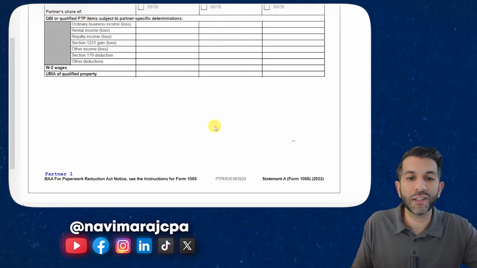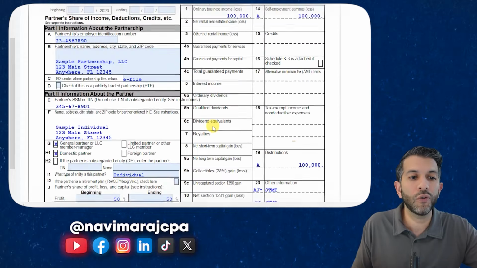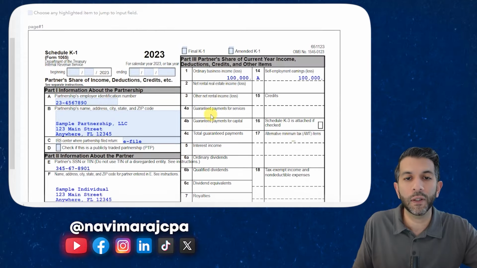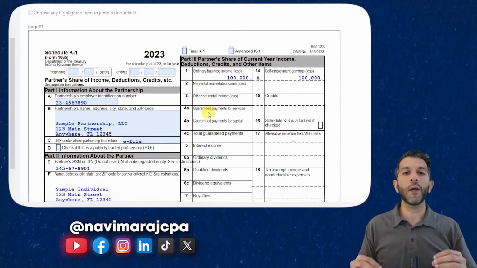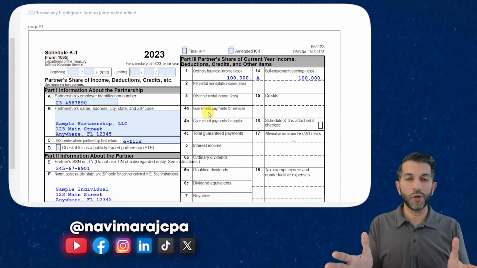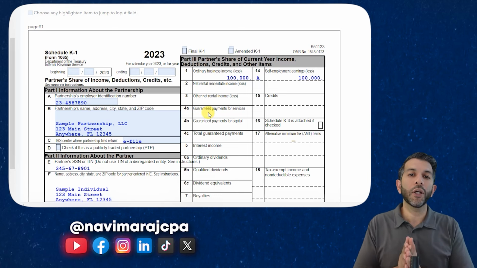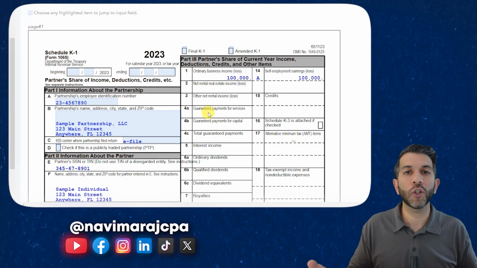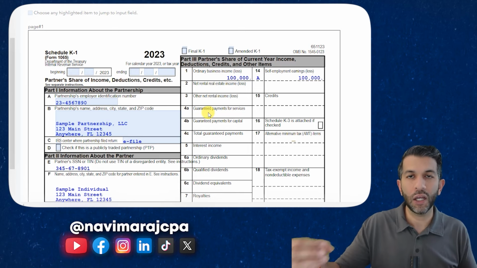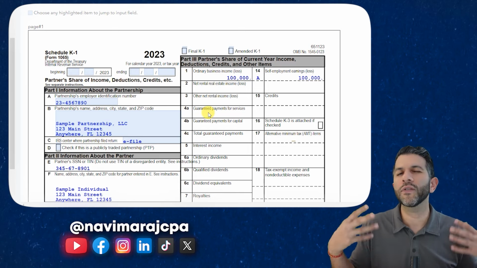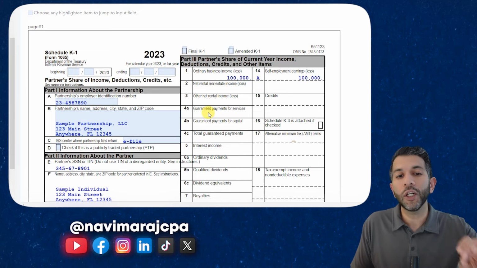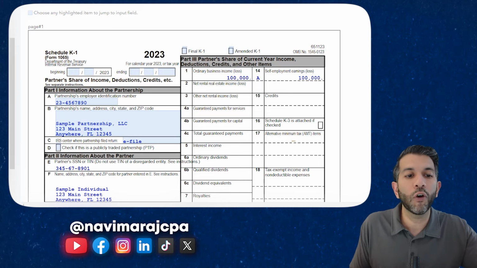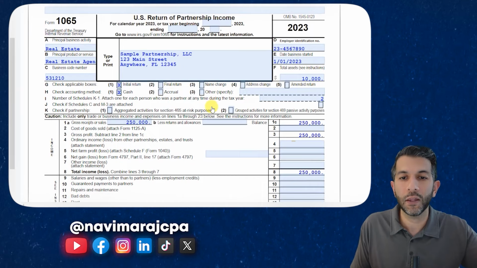There's some other worksheets in here. I don't want to confuse you. This can get, like I said, really complex really quickly. But let's look at, okay, I had a partnership tax return. As I said earlier, a partnership tax return, Form 1065, is sort of an informational return, a pass-through entity, a flow-through entity. Those are all sort of synonymous terms. We're just preparing this return to inform the IRS of what took place in the business.